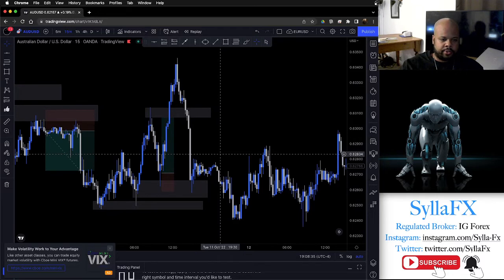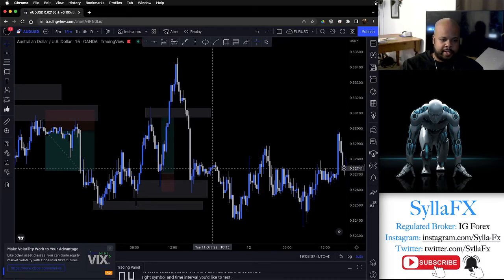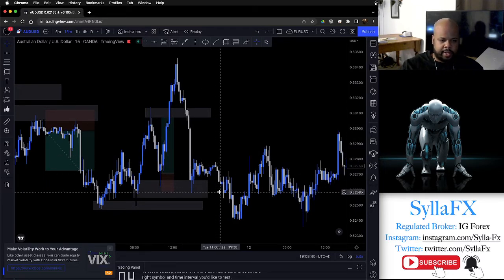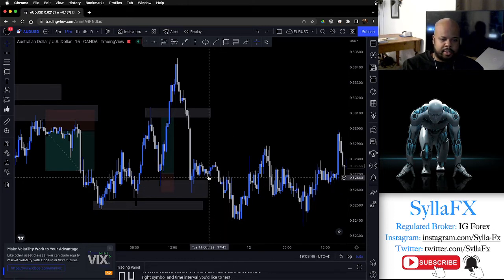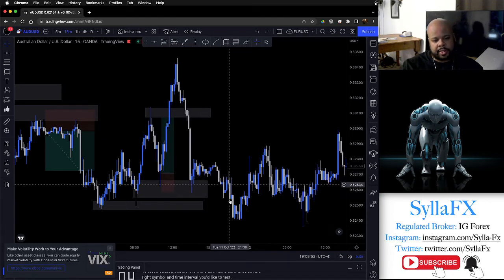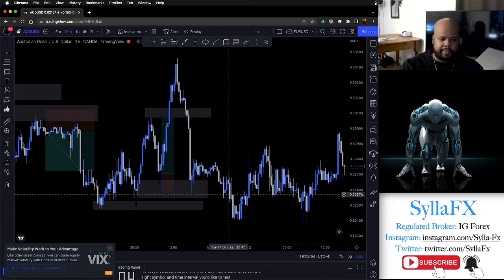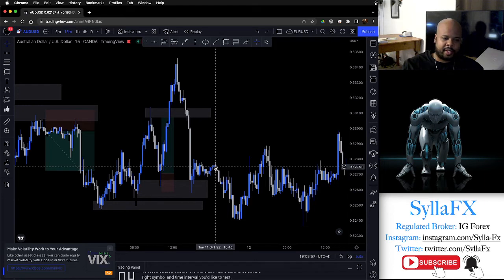Price just kind of goes through, consolidates a little bit, and then we have a sell-off actually happen. Well, this probably would not have been a strong enough sell-off for me to mark it as a supply and demand trade, so we'll go ahead and leave that alone. If we did, for whatever reason, this could have been a sell position here and take it all the way down to here, but it's not very significant movement for me, so I would not have taken that trade.